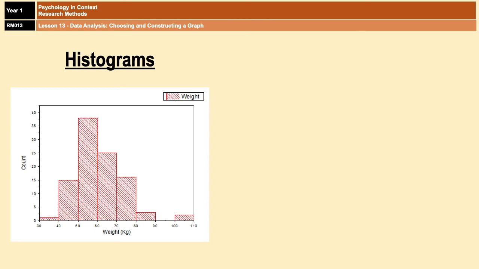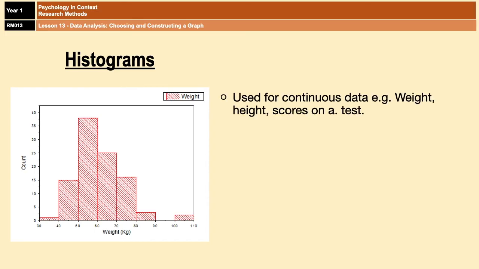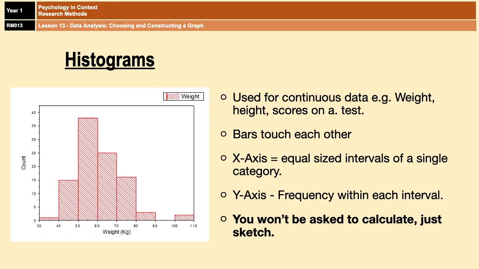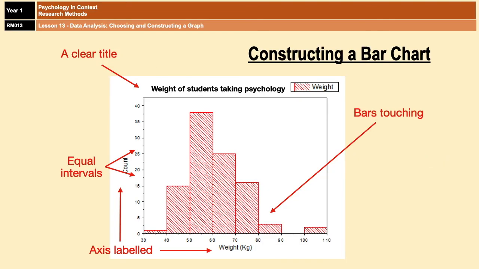The final chart type you need to know about is a histogram. Some of you will already know about histograms from maths, but they work slightly differently in psychology because you won't actually have to calculate a frequency density. It's much easier — you use a histogram to display continuous data, such as weight, height, or scores on a test. Your x-axis is made up of equal sized intervals of a single category, and your y-axis is the frequency within each interval. The one on the screen is weight, starting at 30 and going 30 to 40, 40 to 50, 50 to 60, and so on. The bars touch each other, which shows the data is continuous rather than discrete — the opposite of a bar chart. It's 10 kilogram intervals, and the number of times a particular weight is recorded appears on the y-axis as the frequency.